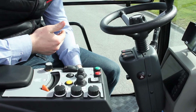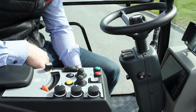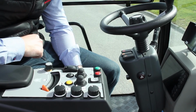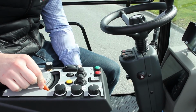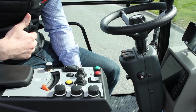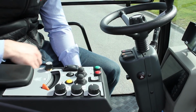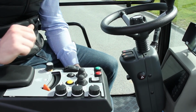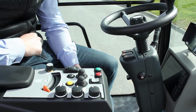This toggle here controls your flap on your suction head. If there's larger debris that you need to pick up, you can open up the flap, and then to go back down for normal sweeping, you can just close it again. Then also over here you have this orange tab, and that is for controlling your engine RPM. But in sweep mode you wouldn't even have to adjust that, because that will all go automatically off the green auto start button.